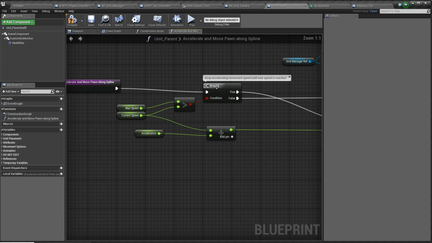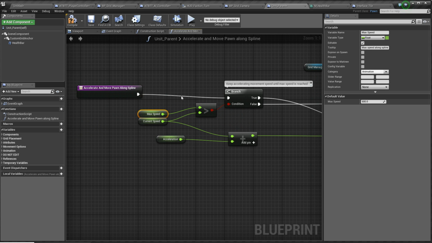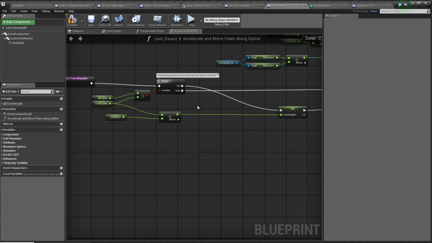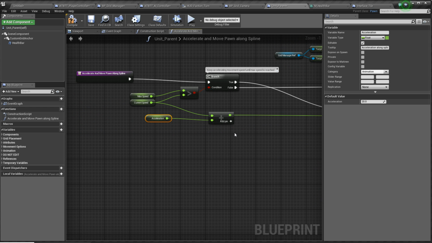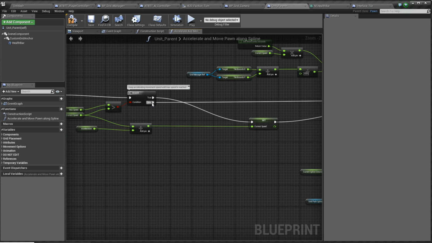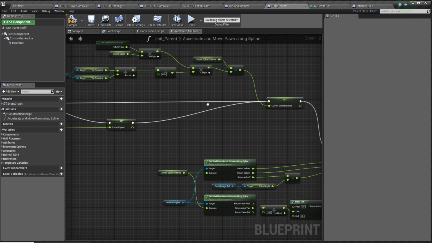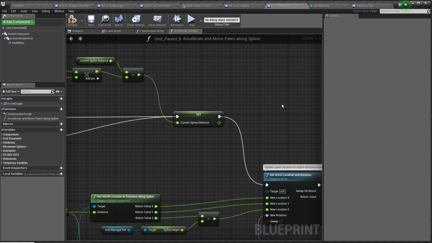And so we want to keep accelerating movement speed until the max speed is reached. So we accelerate the movement of the pawn, so there's a smooth movement when we start moving. So we check if the max speed of this pawn is greater than its current speed. If it is, then we want to keep accelerating, right? So if it is greater, then we want to add the acceleration every tick to its current speed until we reach its max speed. If it is already at its max speed, we just want to keep moving at that speed.